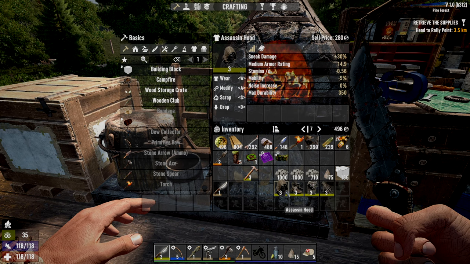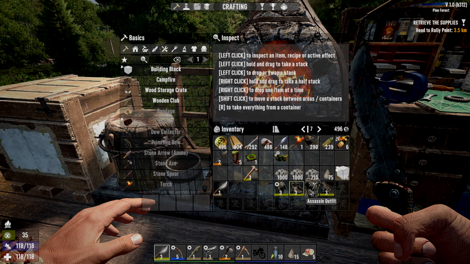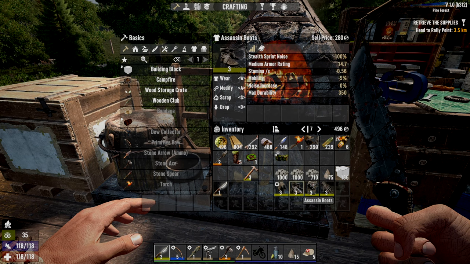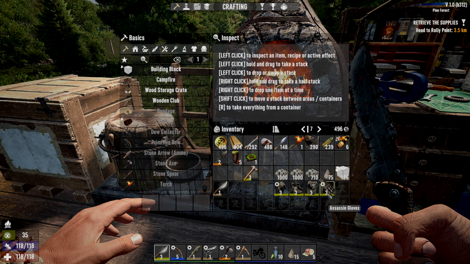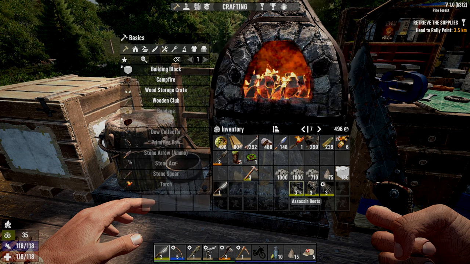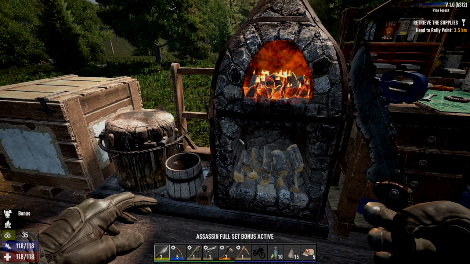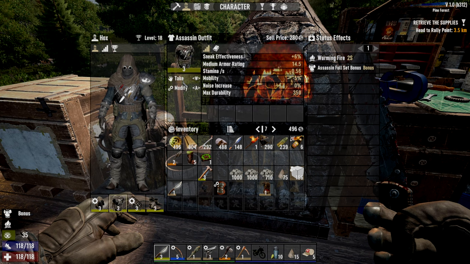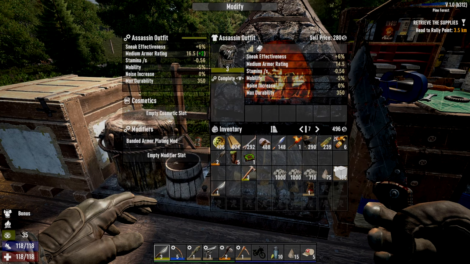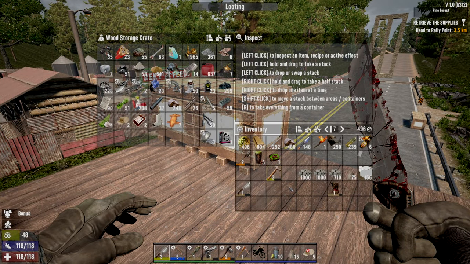Let's get some things modded here. Let's put our intellect mod on the helmet. We can be a smarter assassin. Put our double pocket mod there on the gloves. Let's go ahead and get everything swapped over here. Let's definitely take this. And we're going to put this over on to that. Perfect. Now, let's go ahead and save the primitive outfit just in case.